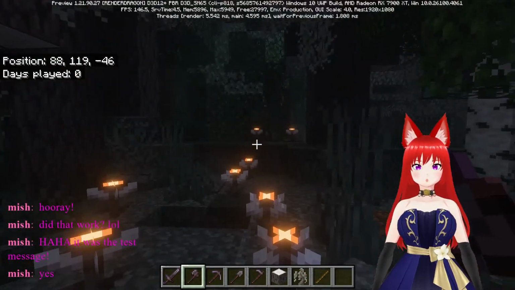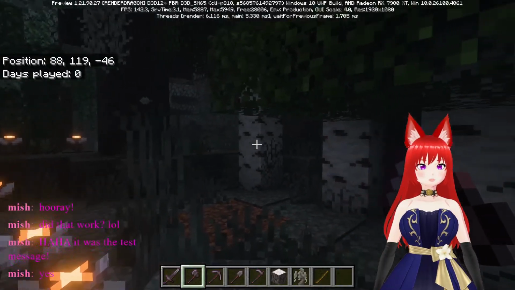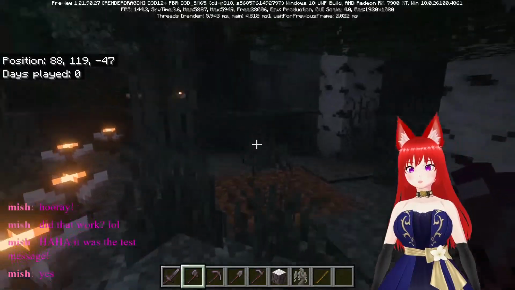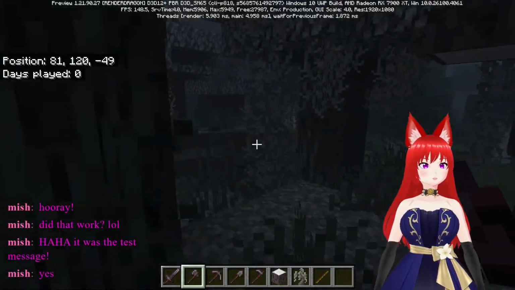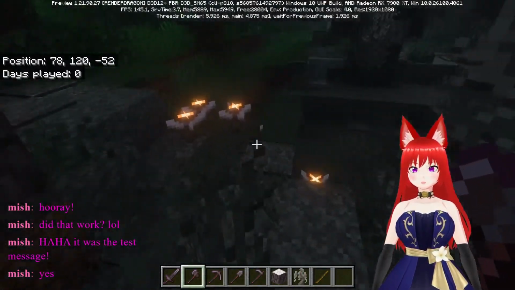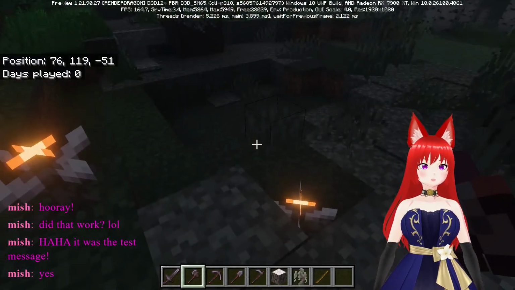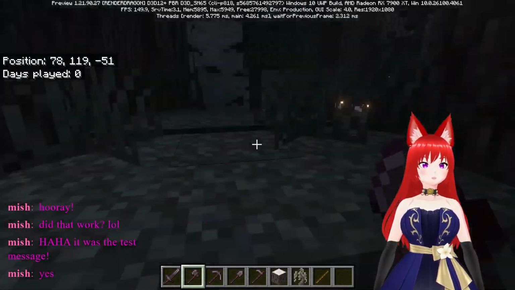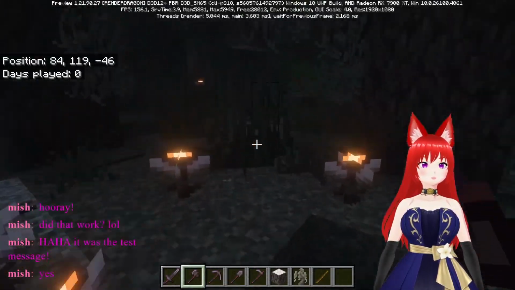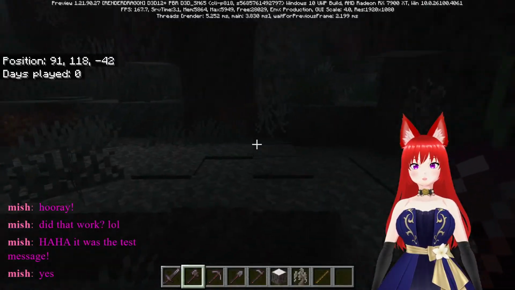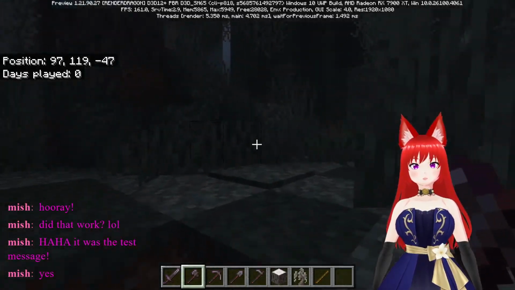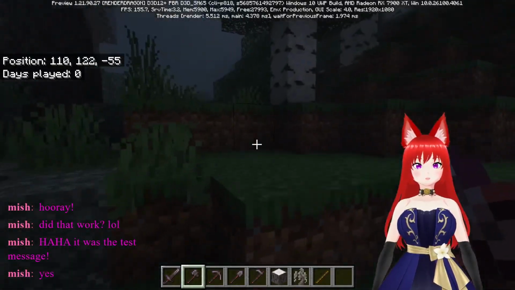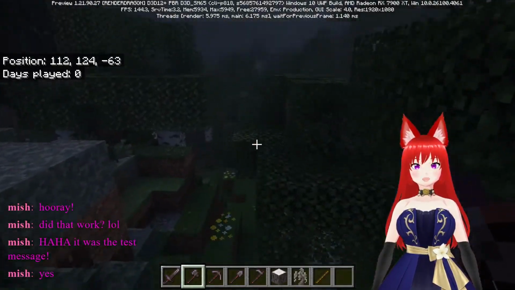They generate quite a bit of light under this new lighting model. Let's go ahead and go out.